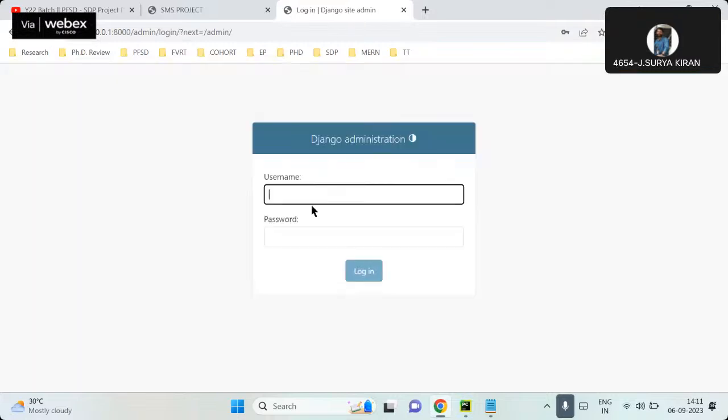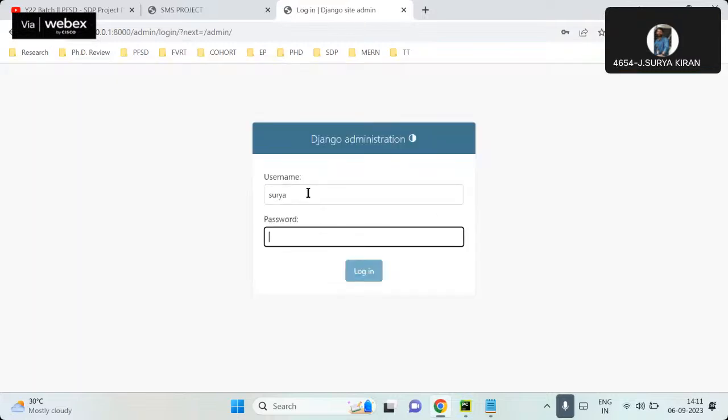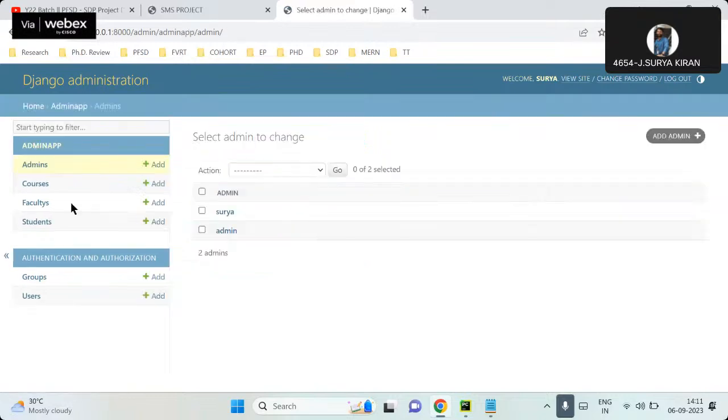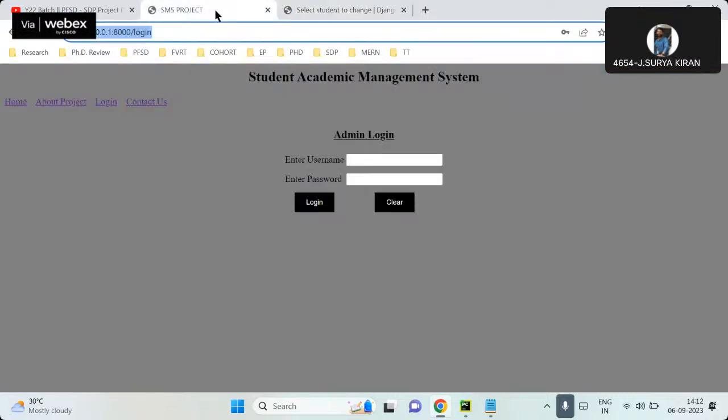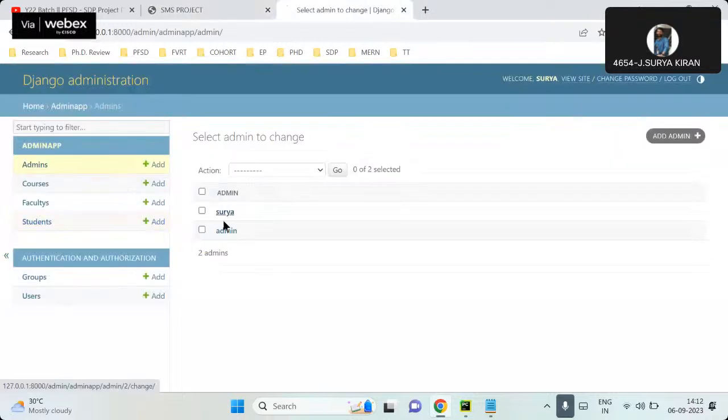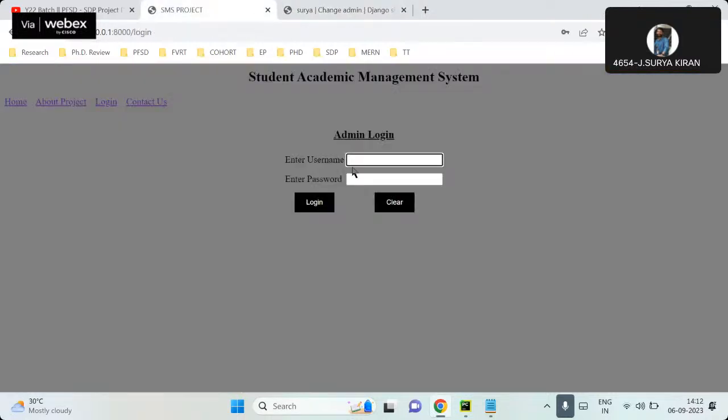Let me log in again with Surya and the password. Like this, you can create multiple users who will manage the data in this Django administration. In admin, we have two fields. Courses, there are three courses, faculty and student. Perfect, guys. Now, let me check admin details. Surya.